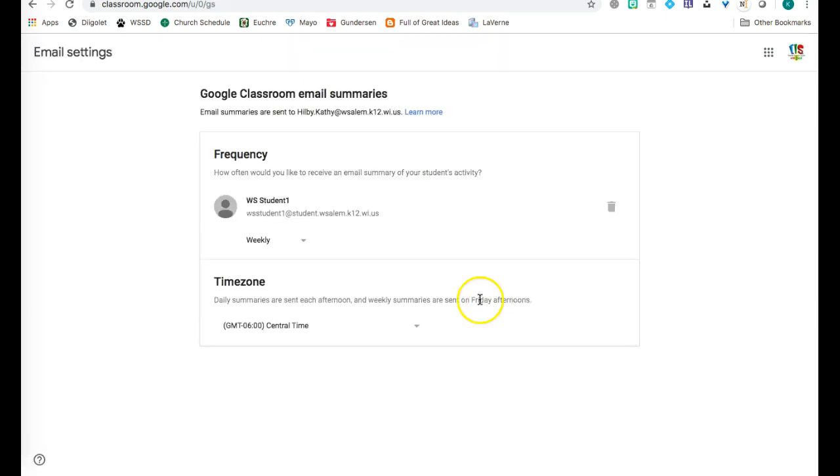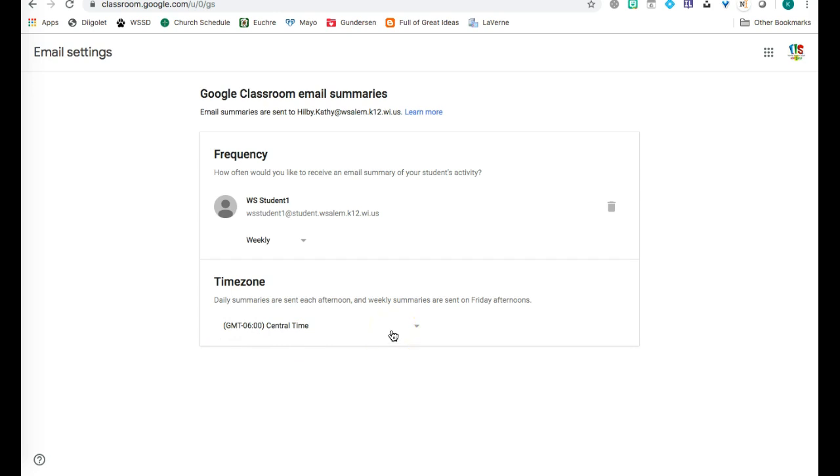And then I have some options about how frequently I want to receive the email. I can receive an email weekly that usually comes out on Friday afternoons, or I can receive a daily summary that comes out at the end of the day, or if I don't want a summary at all, I can choose that as well. The other thing that you can change in here is the time zone. The central time zone is correct for our area.